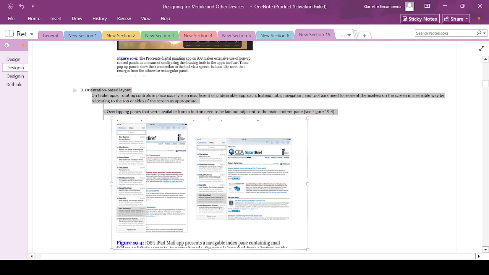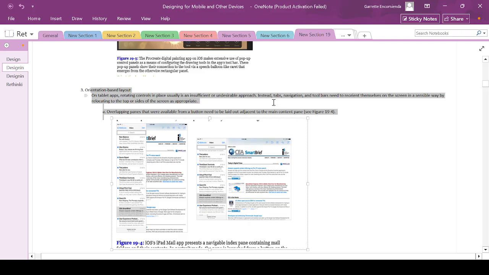On tablet apps, rotating controls in place usually is an insufficient or undesirable approach. Instead, tabs, navigation, and toolbars need to reorient themselves on the screen in a sensible way by relocating to the top or sides of the screen as appropriate.